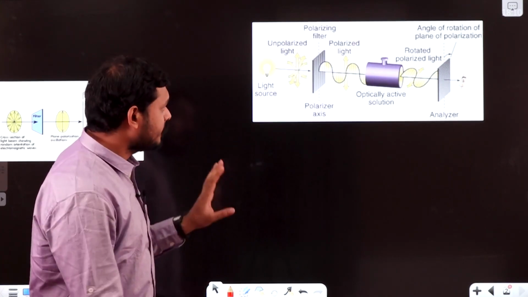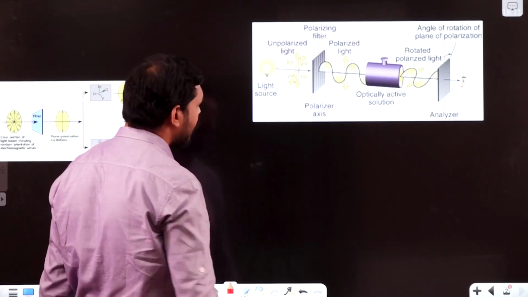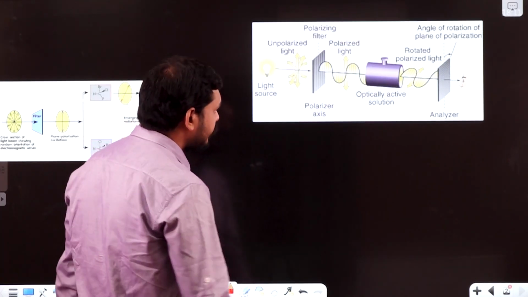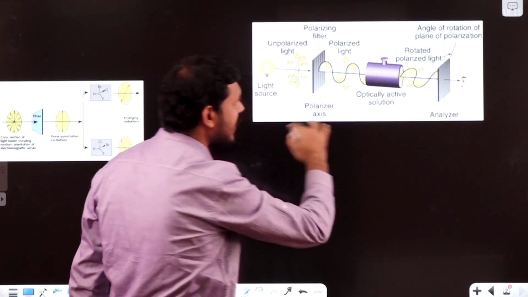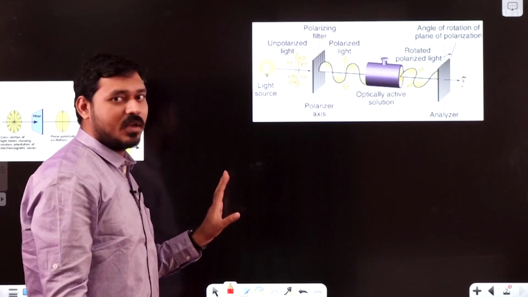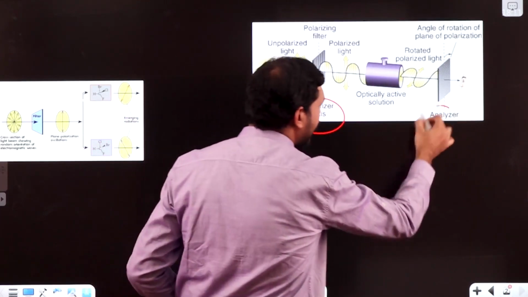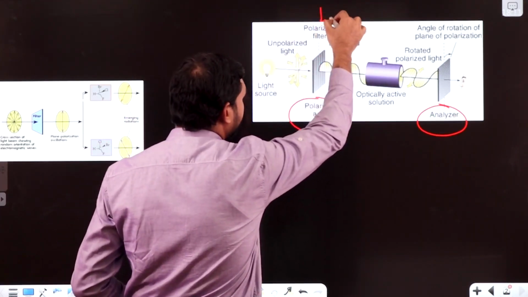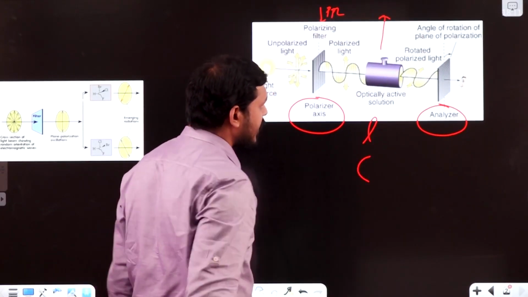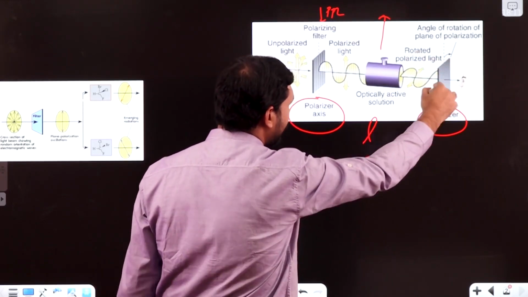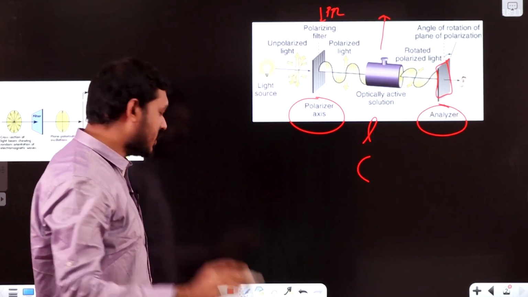Okay, so if I show you the experimental setup, this is the perfect setup which is used for optical activity. This is your cylindrical vessel type polarimeter tube, and this experiment is overall called the polarimeter experiment. Clear? Remember this word, polarimeter experiment, where you have polarizer, you have analyzer, you have PPL, and you have this polarimeter tube having length L, concentration C. Angle of rotation of plane of polarization, this analyzer. So this is your overall setup.